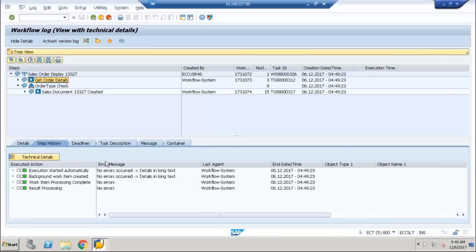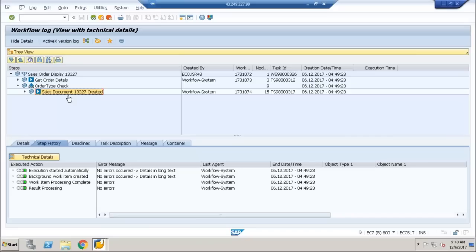Sometimes, what type of issues will we get? I send a dialog work item to a particular agent. In some scenarios we might need to send the work item to a group of persons who are responsible. Suppose I have 5 approvers for my purchase organization, anyone can approve. So what I will do, I will send the work item to all 5 approvers. Out of 5, one guy took the action, and the workflow finished. Sometimes one guy will come and say, I didn't approve, and who approved this? He wants to know the information.